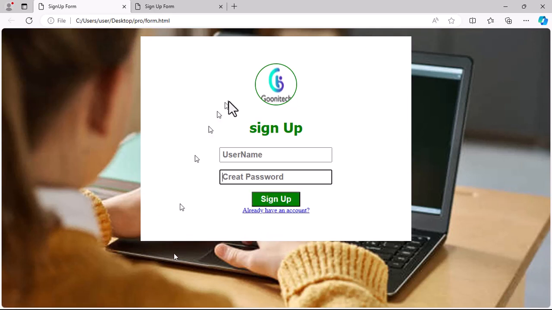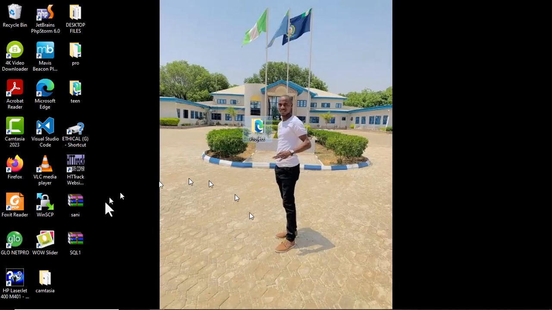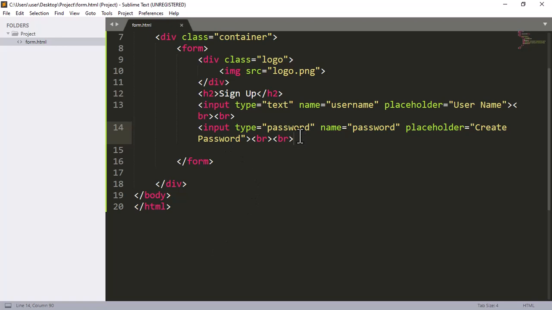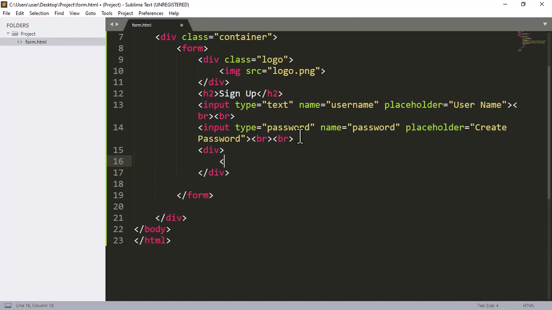So let's add up the button before we can add up the image. To add up the button, I'm going to create a div. Now this div is going to hold our submit button, that is the sign up button.